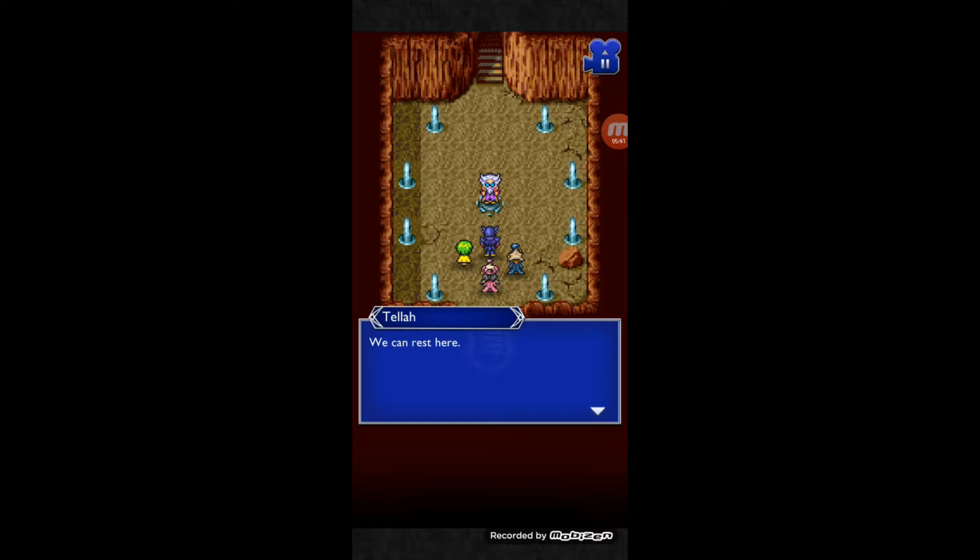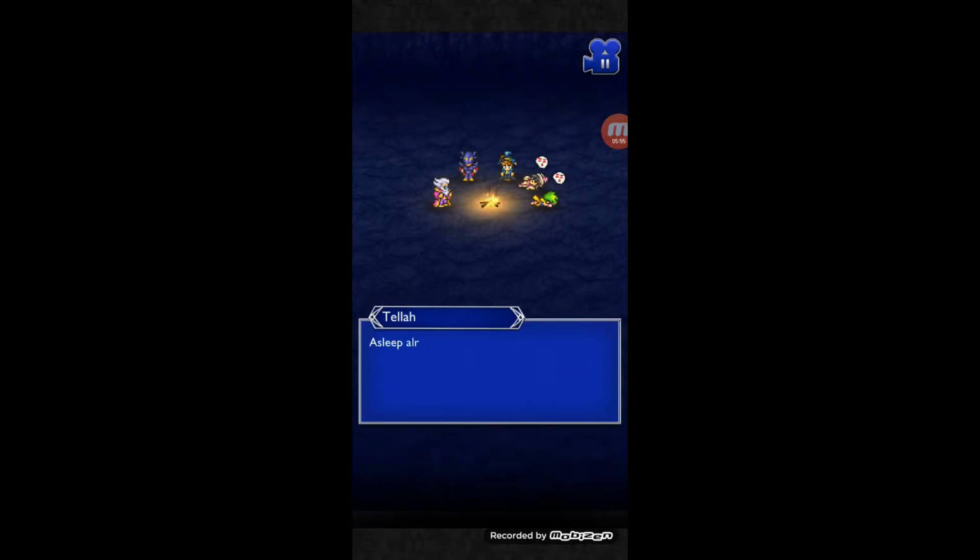We can rest here. Oh, it's a save point! The first one! Yeah, I really didn't like the save point system in Final Fantasy IV. Asleep already. She must have been exhausted. Oh! So exhausted that she literally face-planted herself.